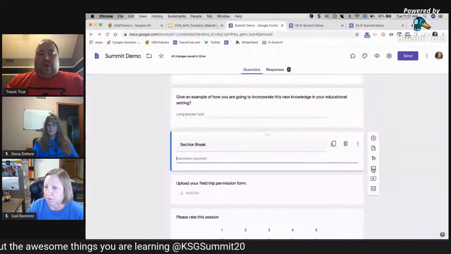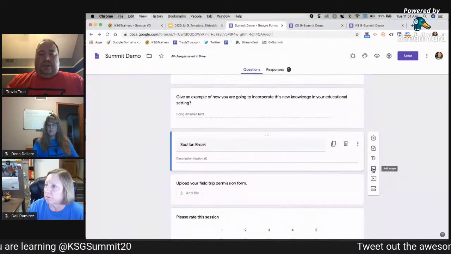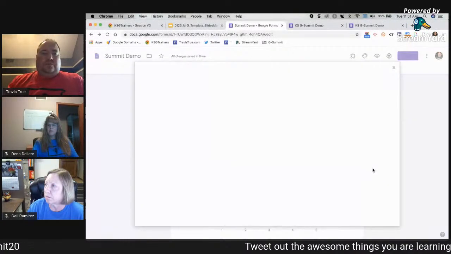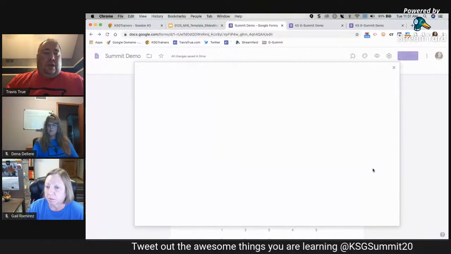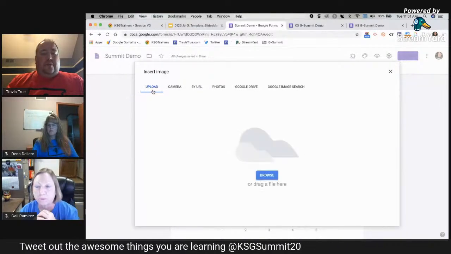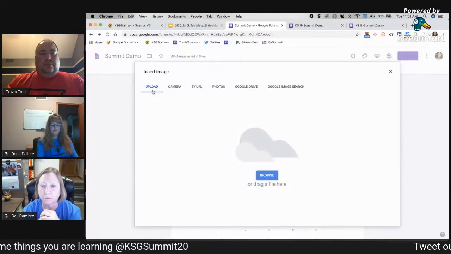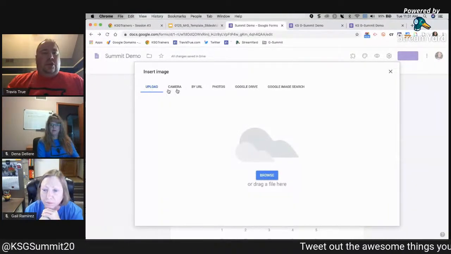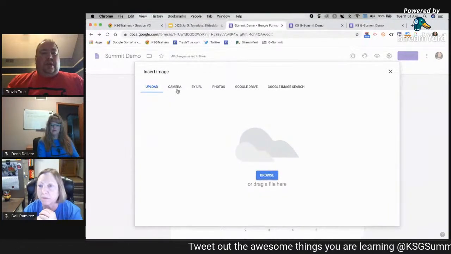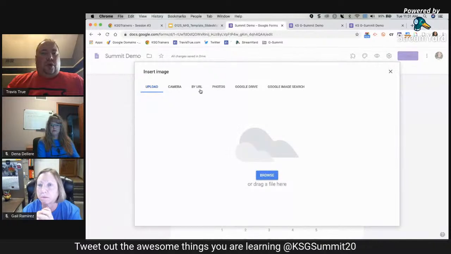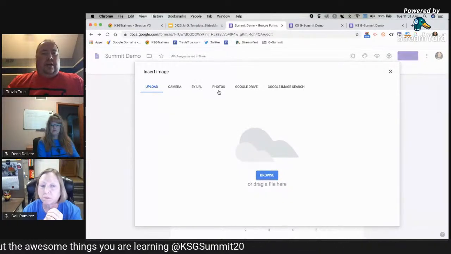You can insert images. And when you do that, you can upload something from your computer or flash drive. You can use your webcam. You can use the URL of the picture that you find online.